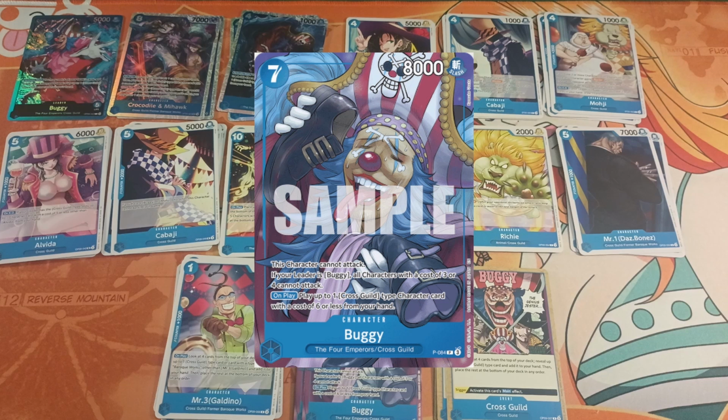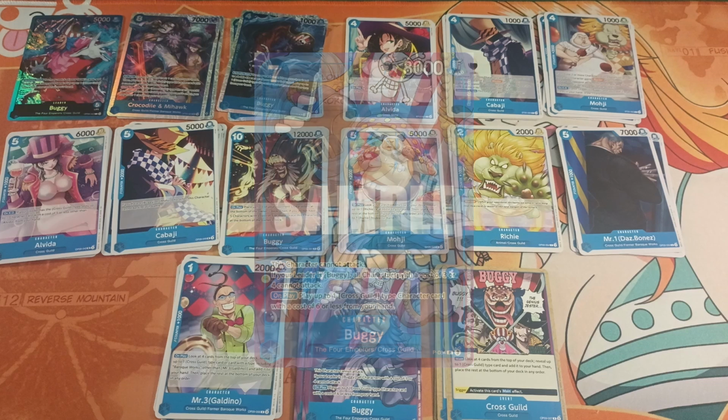And this card is what makes this deck so fun, I think. On play, you can play up to one cross-skill type character that costs 6 or less from your hand. The fun part though is the fact that this card cannot attack, and if your leader is Buggy, all the characters that are 3 or 4 cost cannot attack. And yes, that includes your opponent's characters as well.